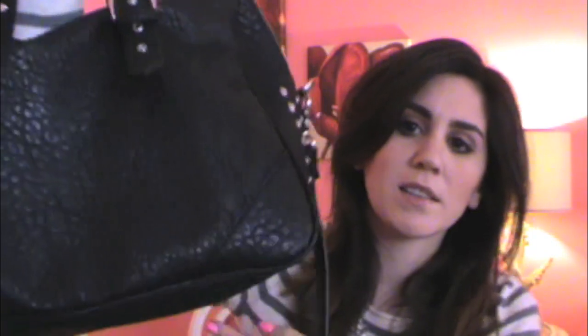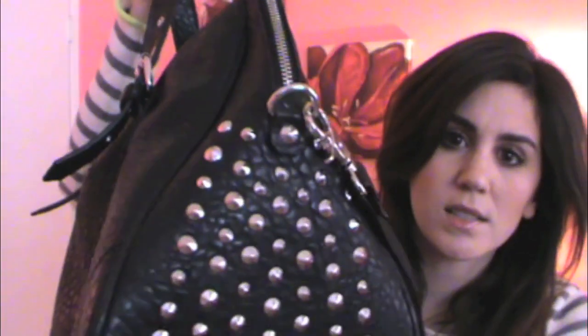I was in the market for a new black bag that was an everyday type of bag, but I didn't want to spend an arm and a leg. I was looking at Zara during the sale and I saw this bag. It kind of reminds me of the Alexander Wang Rocco — the one with all the studs on the bottom — with pretty much the same sort of finish. But instead of studs on the bottom, it's got silver studs on the sides. You can take the strap off if you want. I just think this is a really great everyday bag. I've been carrying it every day in January. It looks really, really expensive, and it was only about $49. The Alexander Wang bag is like $875, so I think this is a steal.